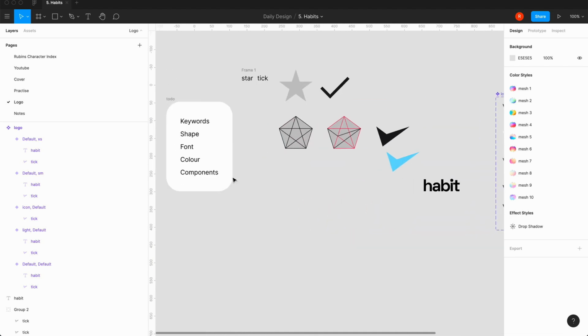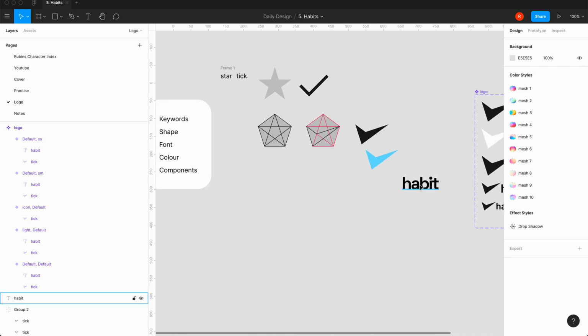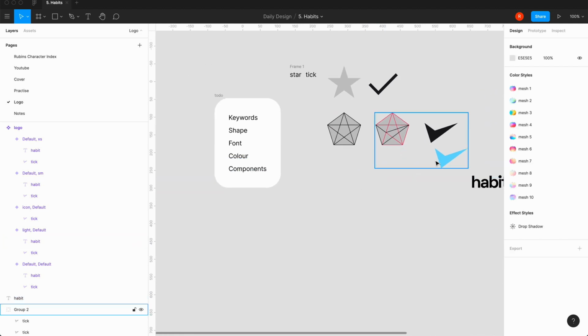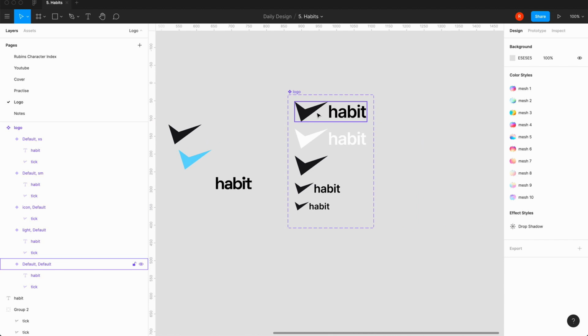So you can see we use some simple keywords representing the visualizing the brand. We want a star and a tick, and then the shape is a star, and we're then trying to combine a tick and a star, which we then went over this nice little technique, and the font we're going with is Inter, but that one is Space Grotesque. And then the color we're going with a light blue, and we've made it into components, and we're just testing out different sizes. And then one last thing to do, well actually no, I think that's fine.